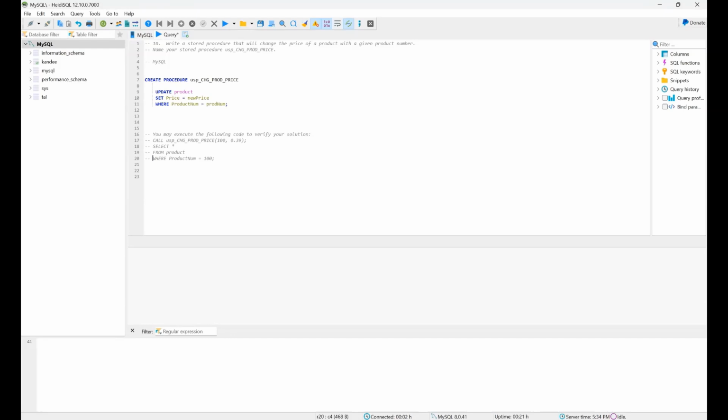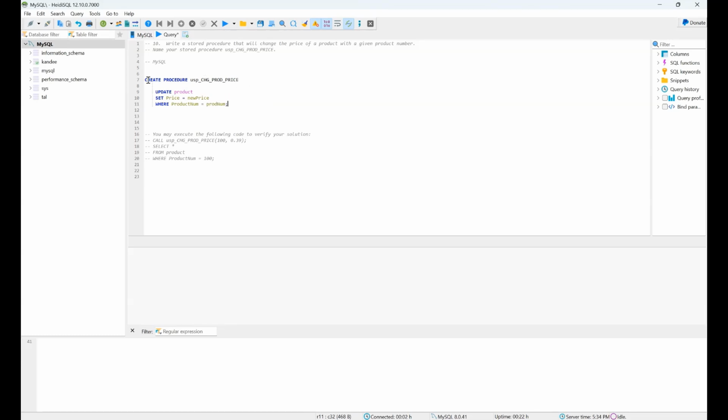Now let's address parallel exercise 10 for the MySQL platform. And again, this is going to be taking a simple update query and parameterizing it to make it reusable as a stored procedure. So let's start with the update set where statement. We're going to update the product table. We're going to set the price to new price, which is a parameter to be provided to us, where the product num equals product num, which is, again, prod num is going to be a parameter provided to us.